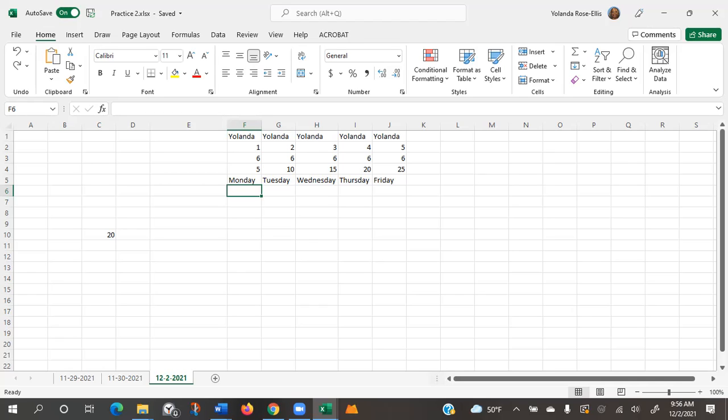If you just put 1, Excel thinks that you just want to repeat the number 1. So the question is, if you enter the number 1, why doesn't it just do 1, 2, 3, 4, 5?